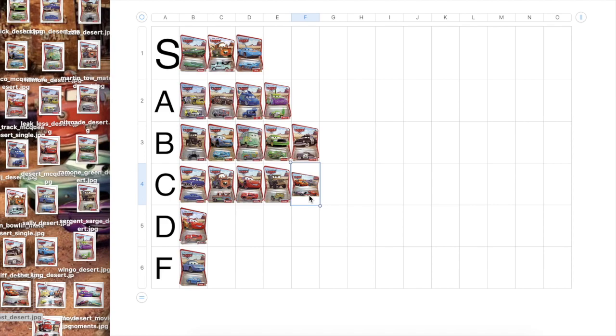Because, again, I love these characters, but I feel like they're the blandest of the tuners in terms of design. DJ and Wingo, I feel like, should have been the ones in the 2-pack, because they're the more desirable ones by design. But again, I still love them as characters. Luigi and Guido with the tractor. The tractor bumps it up to A.